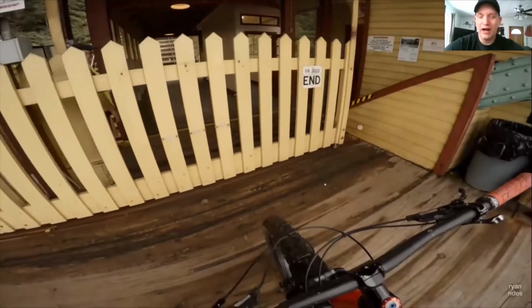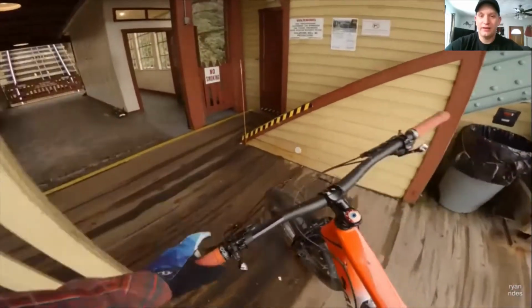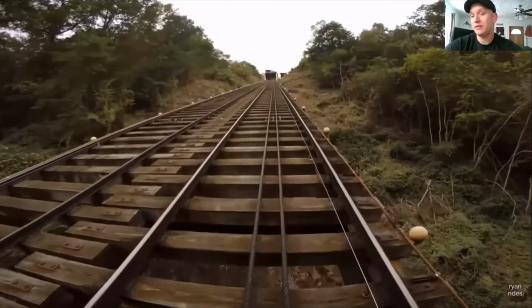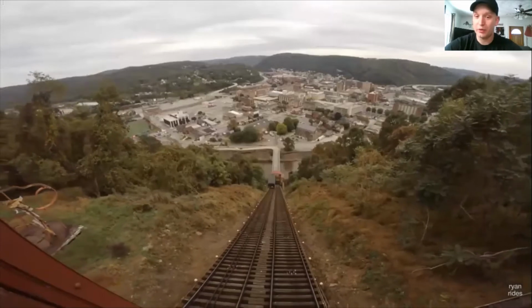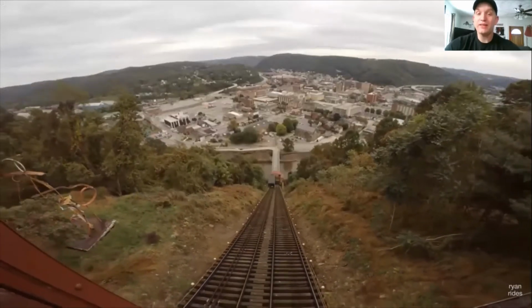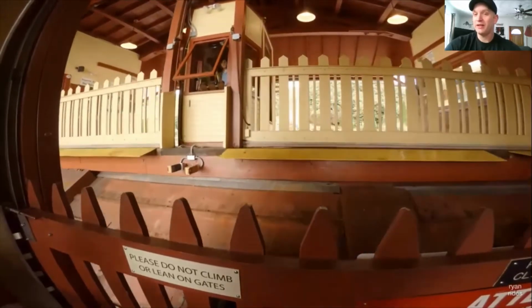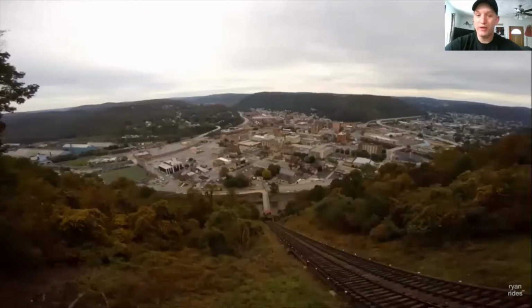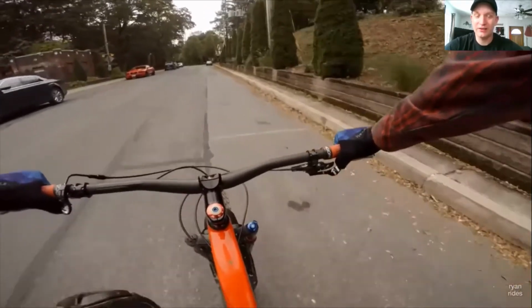This is the only trail system in the United States that we could find that is currently serviced by public transportation, because in case you didn't know, the Johnstown Incline Plane is owned by the Cambria County Transit Authority. So whenever you ride that, their ridership numbers go up, and as a result, the incline plane gets more money from the transportation board because they show more ridership. So we're giving back to the community a little bit as well as we're enjoying riding down the trails.